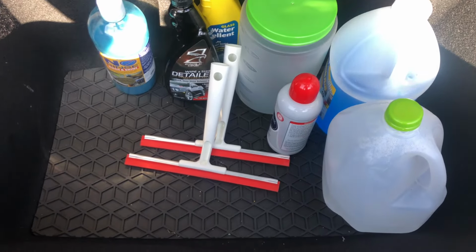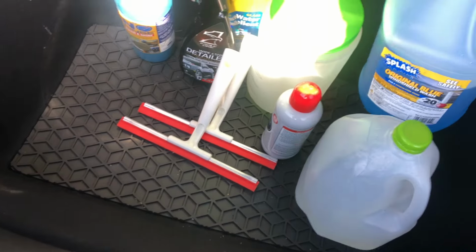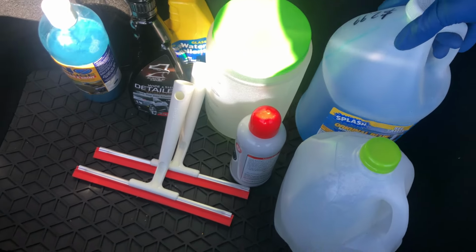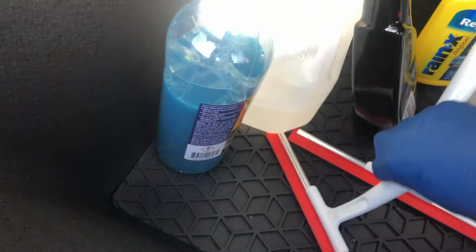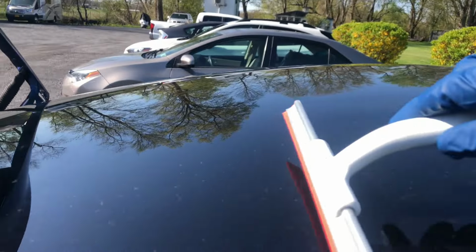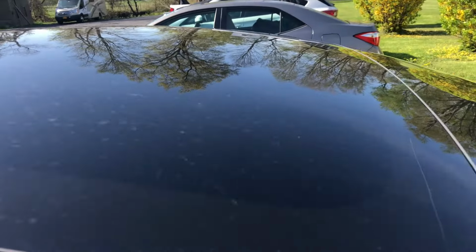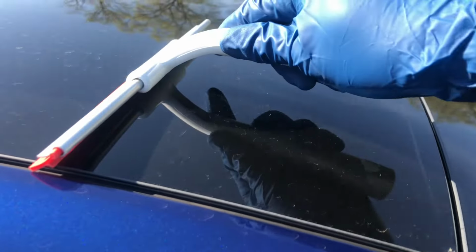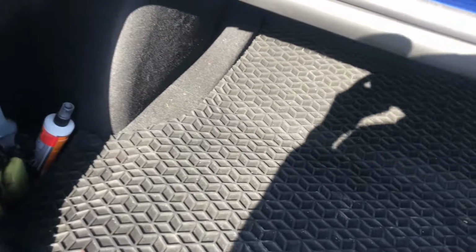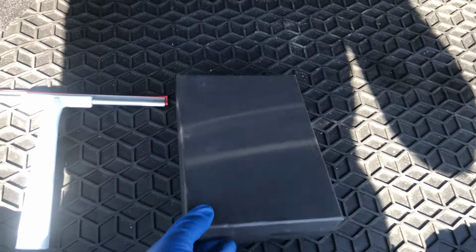These are just some of the items that you will be using that are essential, such as your windshield wiper fluid, which is very inexpensive, as well as your squeegees. These are very important because when you clean your car, the majority of the car is actually glass, because glass runs all over the top of the vehicle. So you want to be able to wipe off that water and clean the windows as well. So that's just one important piece.